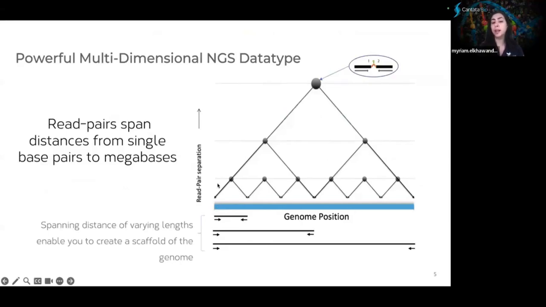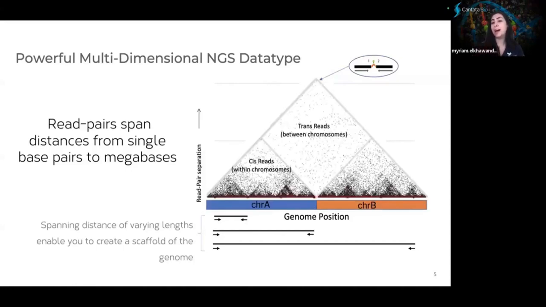So in this example, this contact is between this region and this region. And in this example, the contact is between this region and this region of the genome. So one way to visualize Hi-C read pairs is through a contact map, where the dot represents a contact between two specific regions, as I just mentioned, but also the intensity of the color represents the frequency of the contact. So the darker the color, the more contacts. The lighter the color, the less contacts.